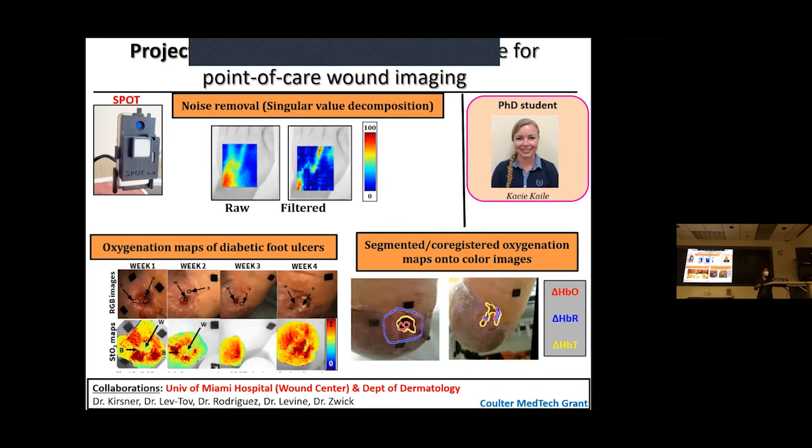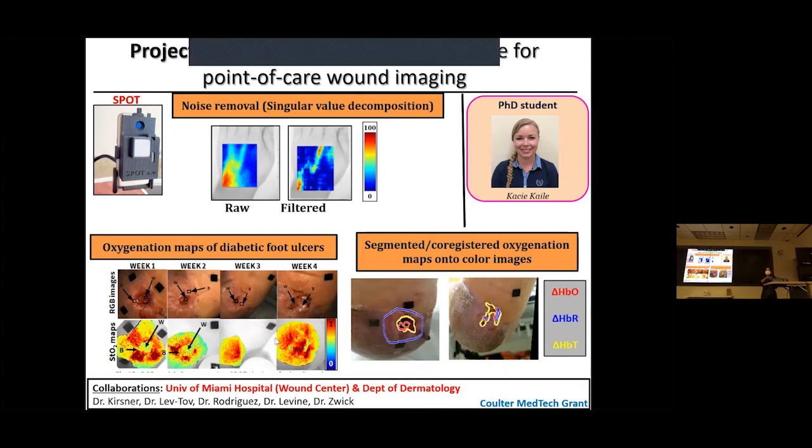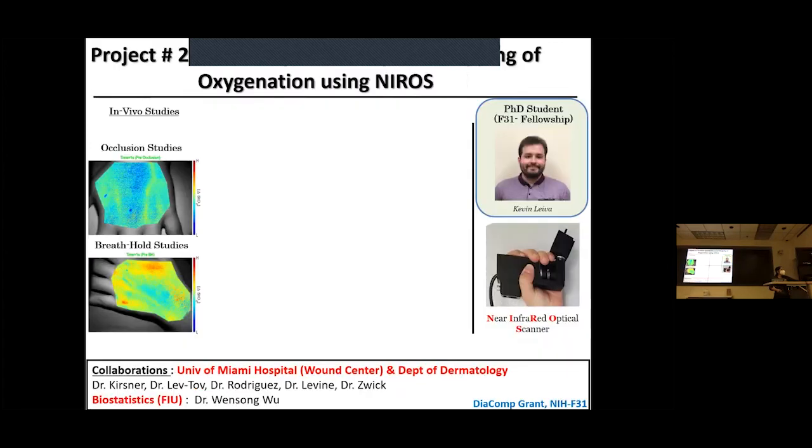We also apply different techniques, which are called segmentation, because the doctor, when they see the pictures of color wound images, cannot tell the difference. Where exactly is that wound, right? You want a fully registered and segmented image. So these are maps that we develop. Again, a lot of image processing to say, this is the region of increased oxygenation with respect to what a doctor sees as a color image. So those are all the different aspects going on in this particular project.